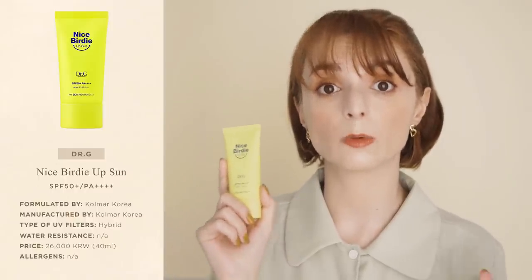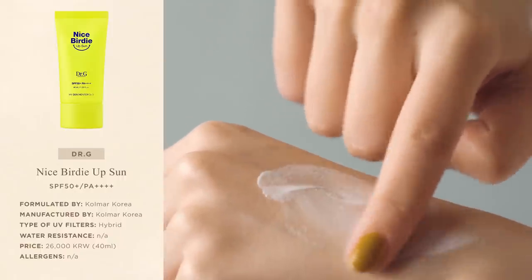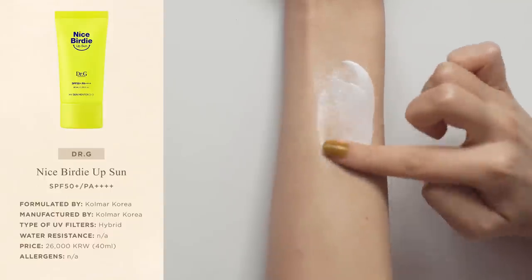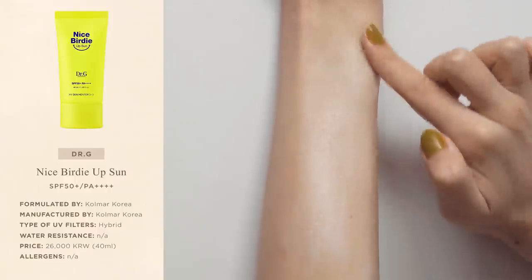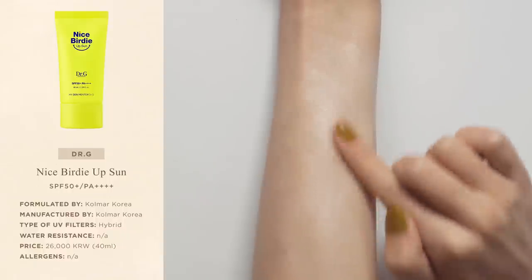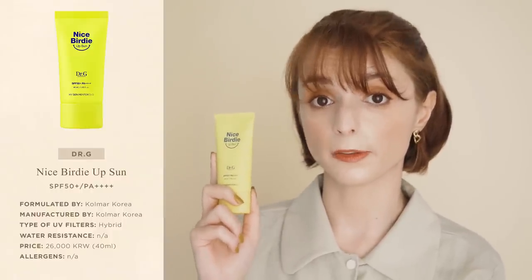Except for that, it's a great sunscreen with outstanding resistance. As soon as you apply it, you will feel the formula immediately gripping on the skin, and in my experience it won't budge an inch even after spending an entire day under strong sunlight. The sunscreen has a creamy formula with great spreadability that dries with a natural, chewy but silky finish, so even though it does have a little bit of sheen, it's not sticky to the touch. In terms of white cast, it leaves a minimal white cast but is almost completely transparent when fully massaged in — I would rate the white cast a 1 out of 10.